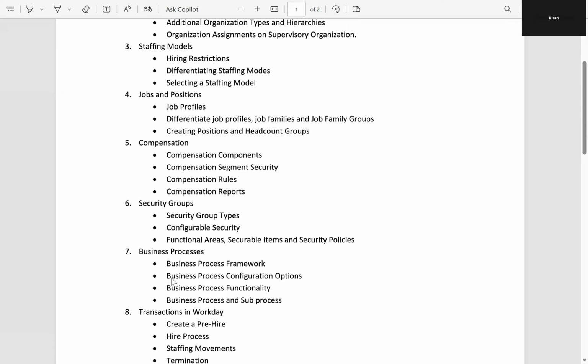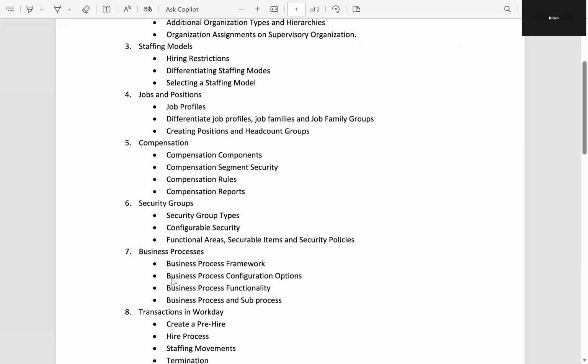So we have 360 plus business processes in Workday. Different clients might require different BPs, so Workday has delivered this many. One of the advantages here is that if you learn how to configure one business process, you are able to configure all the business processes in Workday, because the process remains the same.